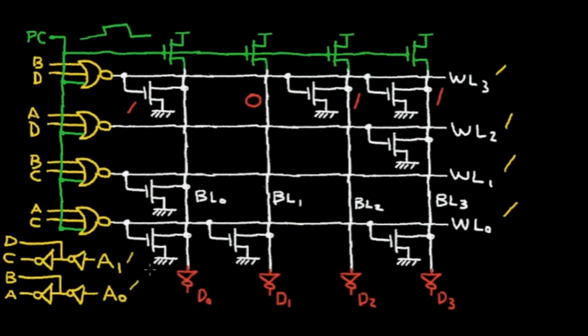And so after a certain period of time, this pre-charged pulse will go away, and my decoder will be enabled to enable just one word line. Only one word line gets selected. So if I select word line 3, I output 1, 0, a 1, and a 1. So let's consider the ROM timing.